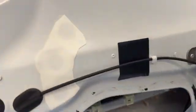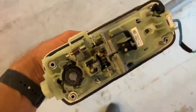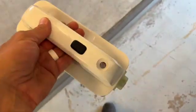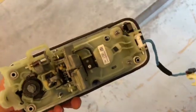You got the bolt, you got 2 bolts in here you got to get off, and this one right here. So take off that plastic cap that's on the outside out here and get to those 2 in there. All right, I got the old door handle out, the one that's all scratched up. Okay, it's hard doing everything by yourself when you're out here by yourself.